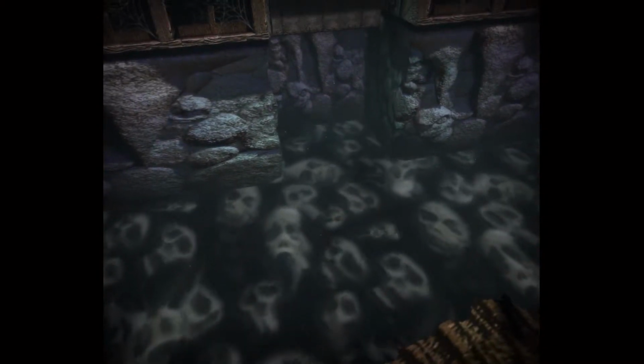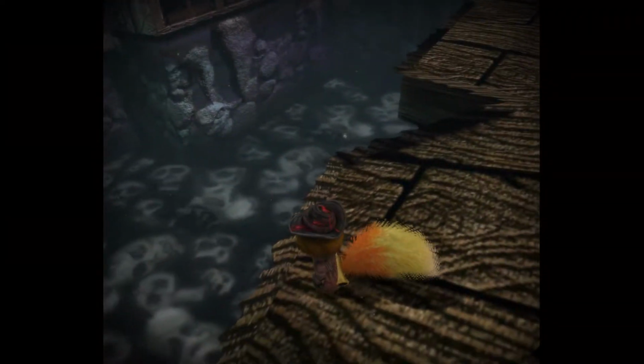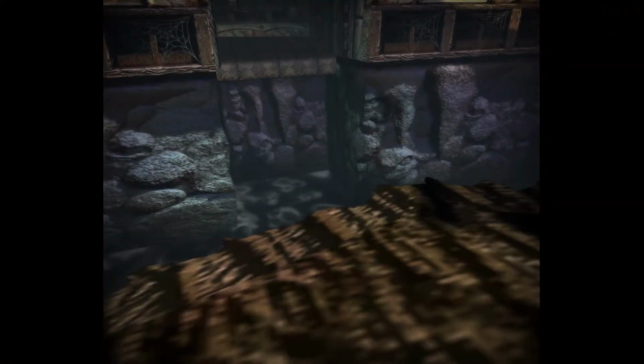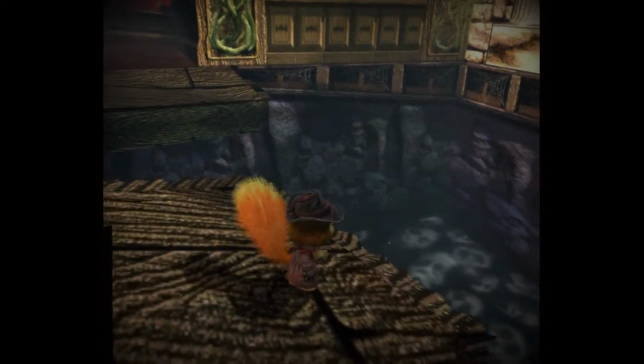And I really like what they did here. In the original, it was just a black void, but here they gave all these ghostly little heads in the bottom, and you can even look on the side of the walls and see how even some of those rocks are skull heads.